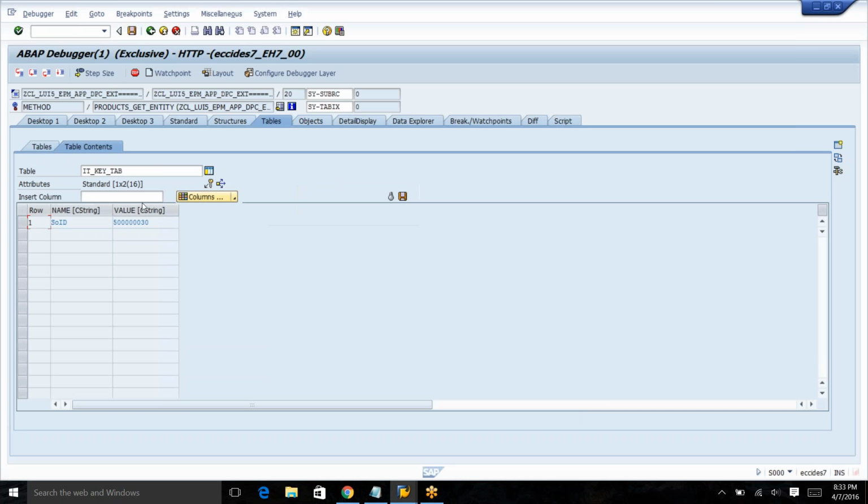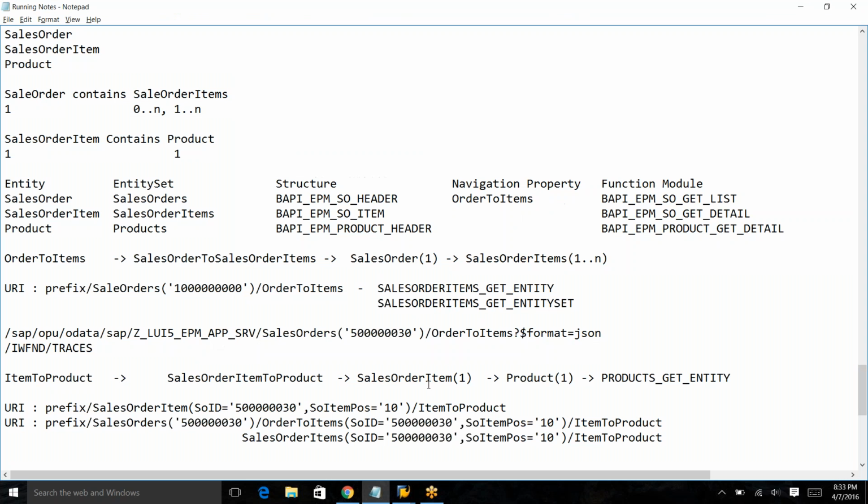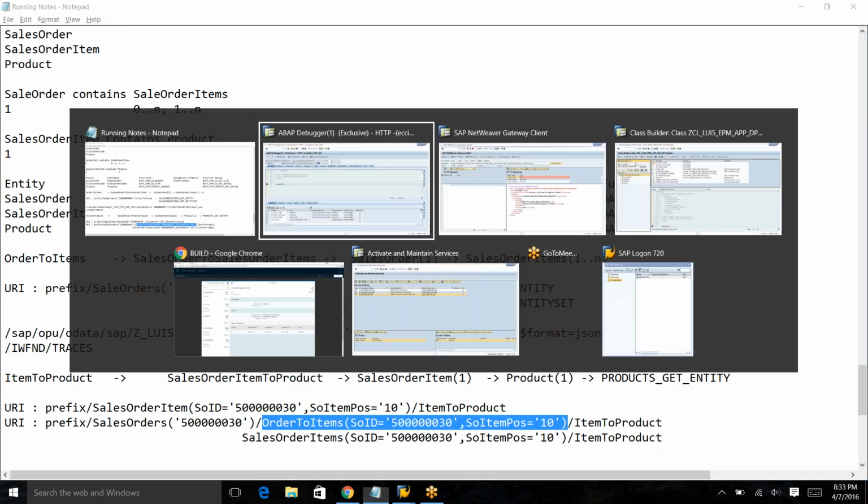Earlier I received this information in the IT key tab, now I only receive this information in the key tab. So whenever we pass the key in the source, we are going to get that in the IT key tab, but after that we are going to get it in the navigation path, right?